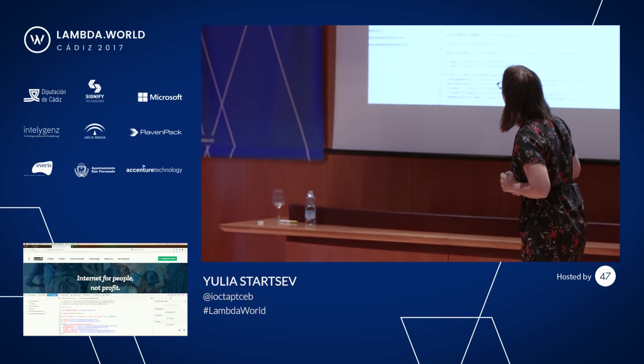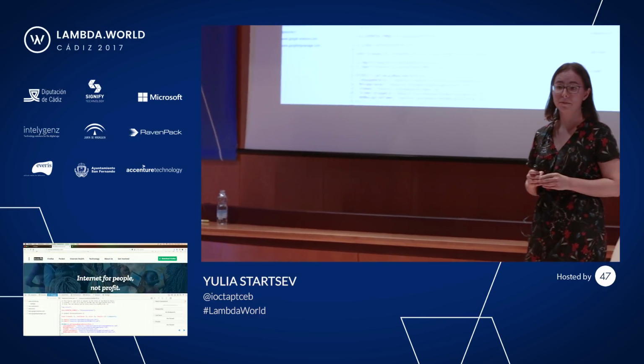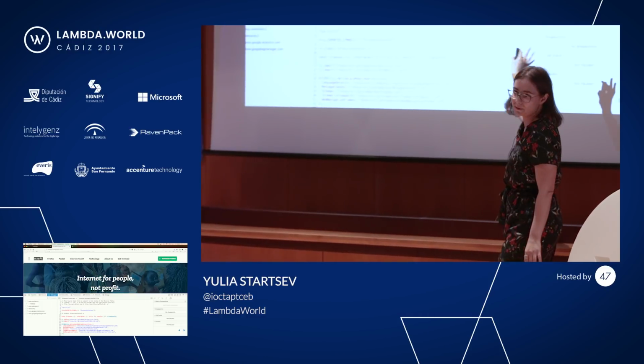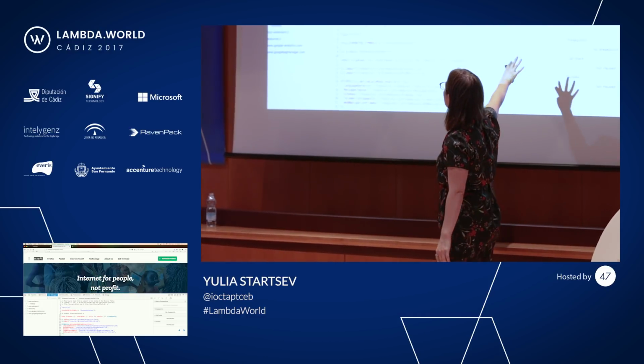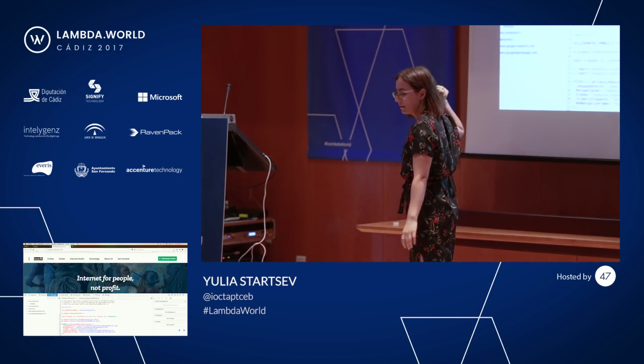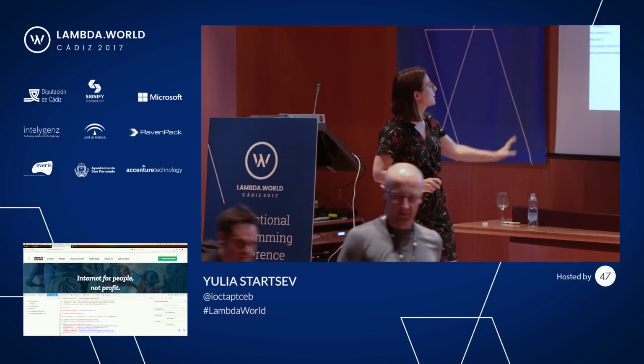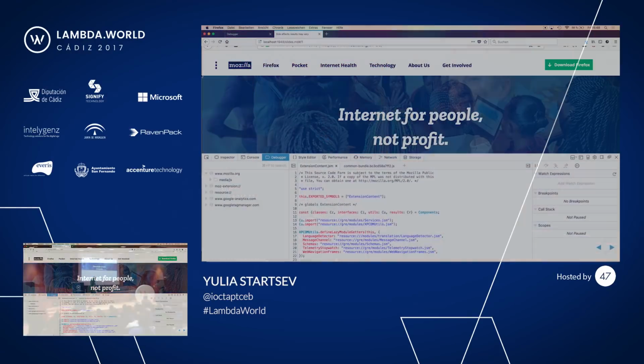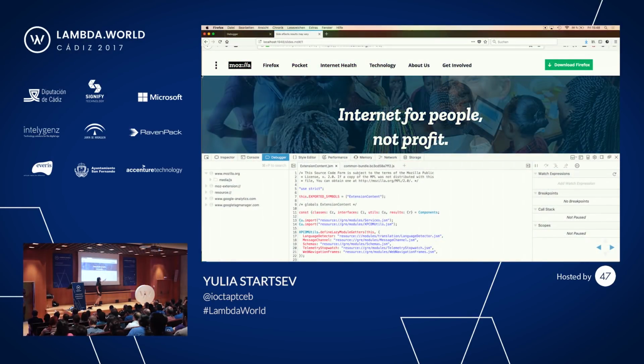Just to show you what I'm talking about, here is the Firefox browser. We have the Mozilla homepage. And down here is the thing that I built with a couple of other people. It's the debugger. And you can see we've got here in the center panel a representation of code that is on the page. On this side panel to the left, we have a source tree.